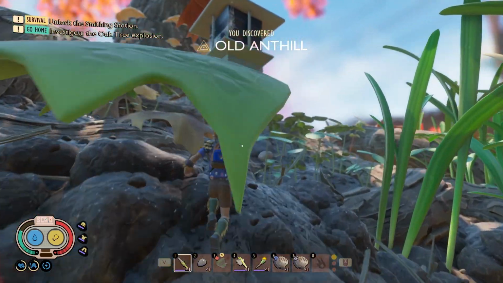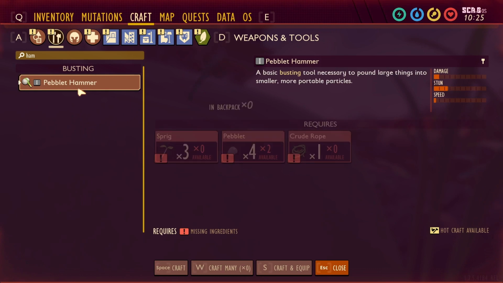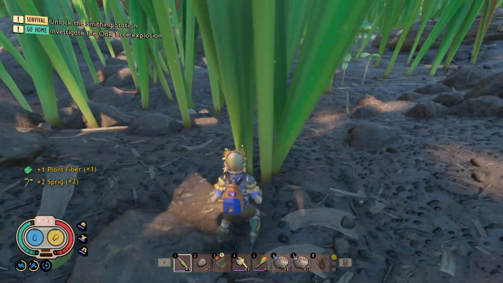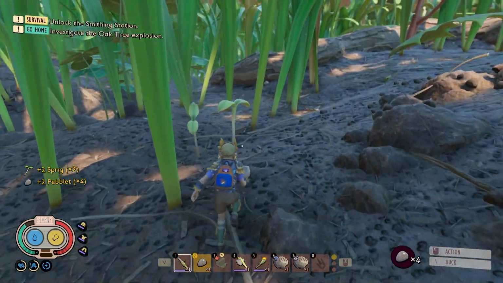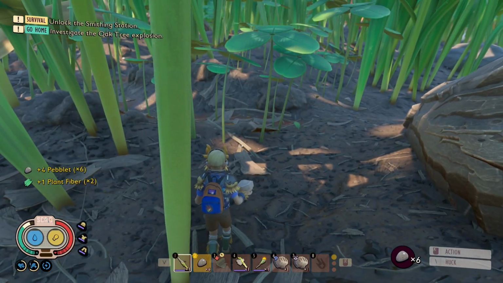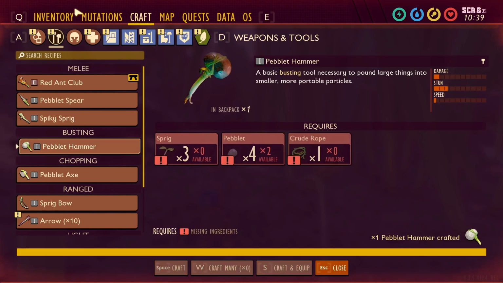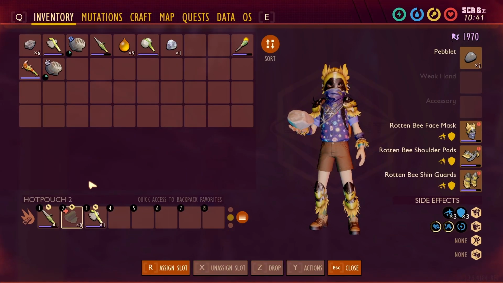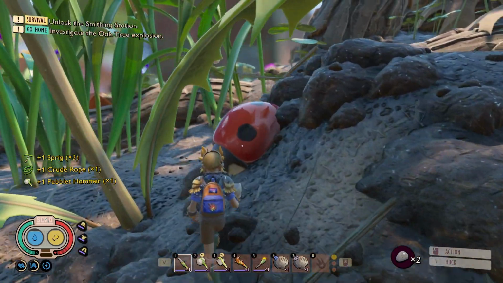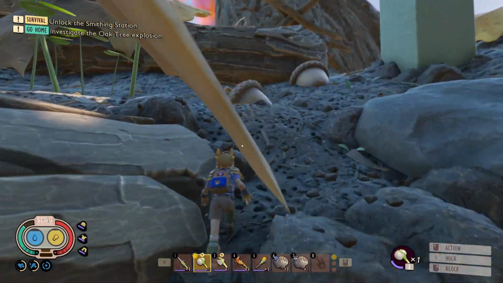Here's the tree. Oh, right. Whoops. I need a hammer. Pebblet, sprig, rope. Easy, easy, easy. Sweet. Alright. Look at that ladybug sleeping. Could hit it with a rock, but that would be a bad idea. They're actually pretty tough to fight.